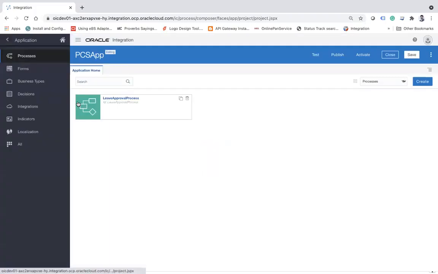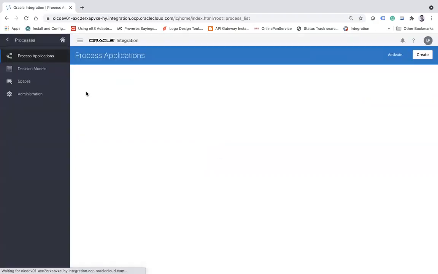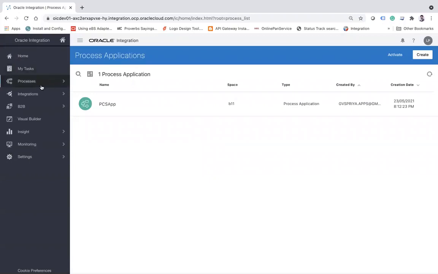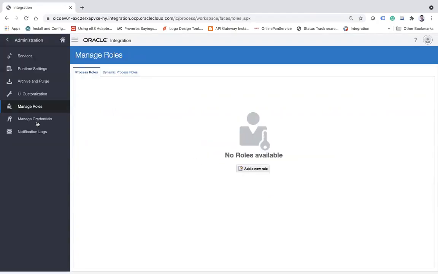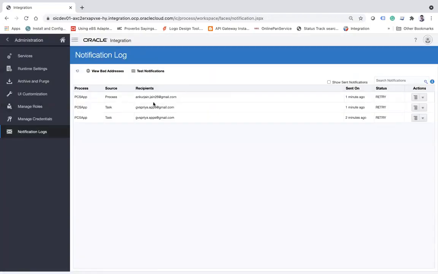So we have one place in the workspace, My tasks. Go to the administration. You see notification logs, right? You see sent, Ankur Jan 26. Retry sent on this.